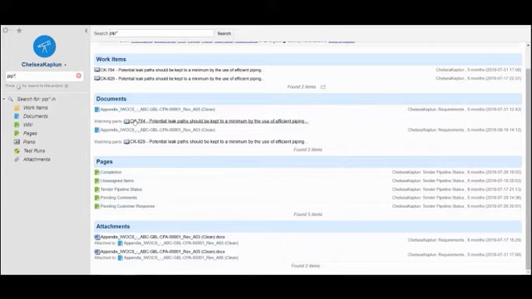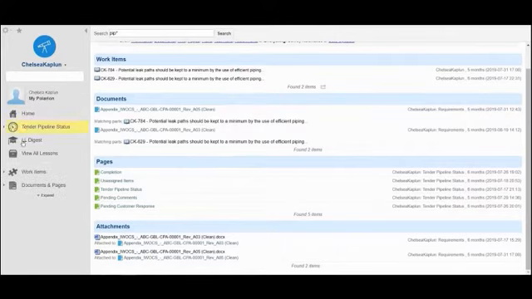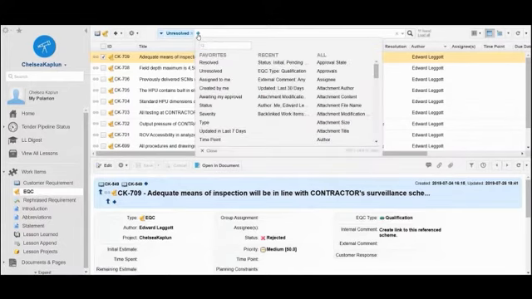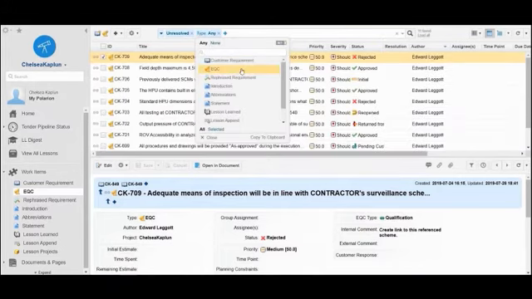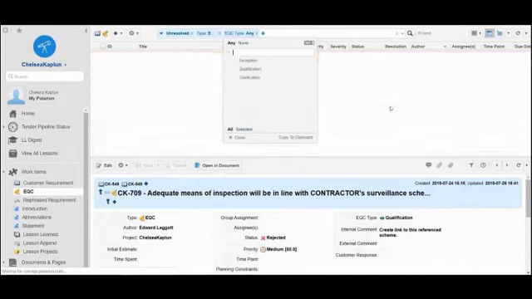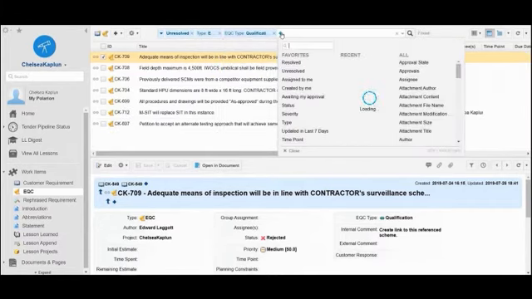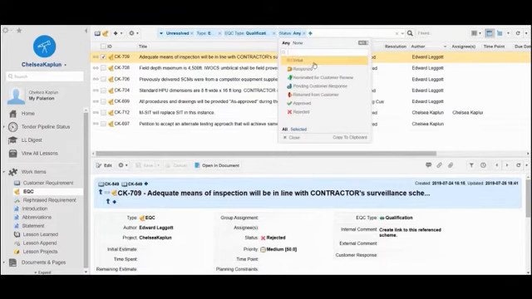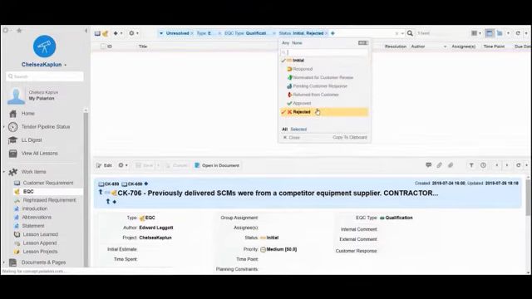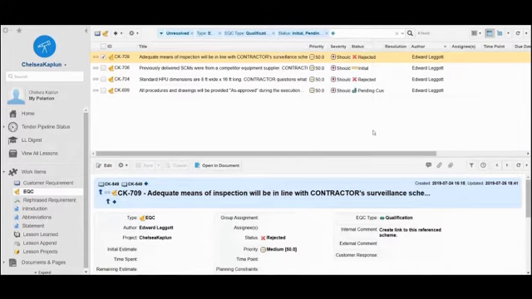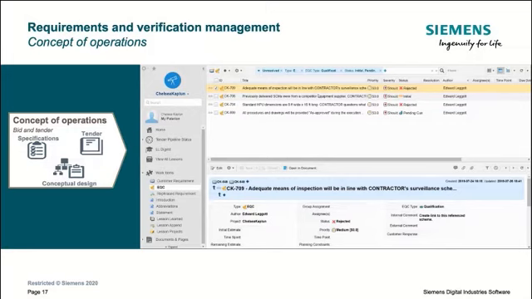Within Polarion, we can also use what we call the query builder, using Lucene search mechanisms, searching on metadata, allowing us to search through all the different work items that are in a project. All EQCs from previous tenders are available for review and reuse while maintaining the traceability of the relationships. And this way we can trace back any changes that have been made, even from previous tenders that have been done. So as you see, a very powerful mechanism within Polarion to improve the tendering process.